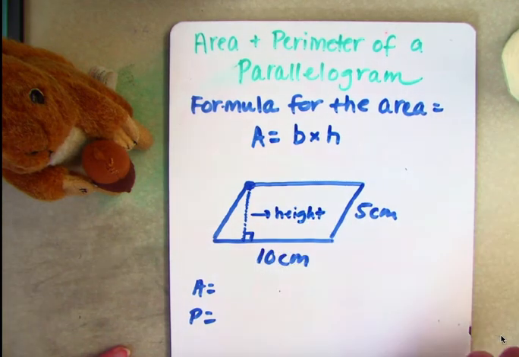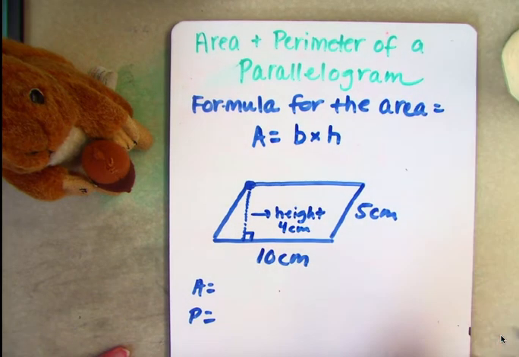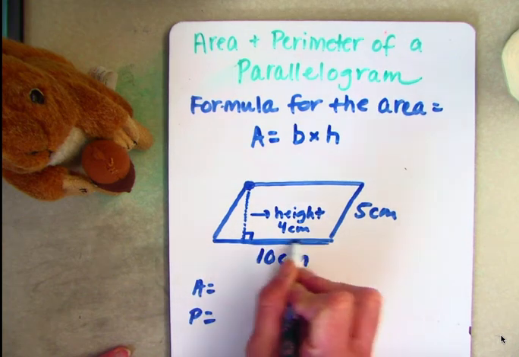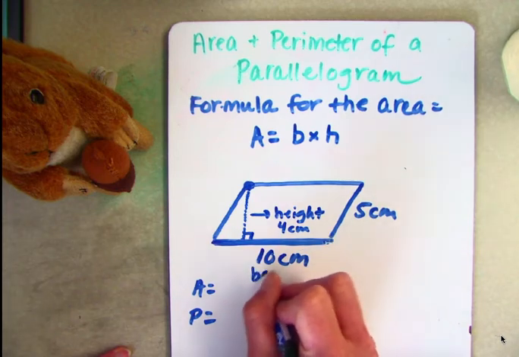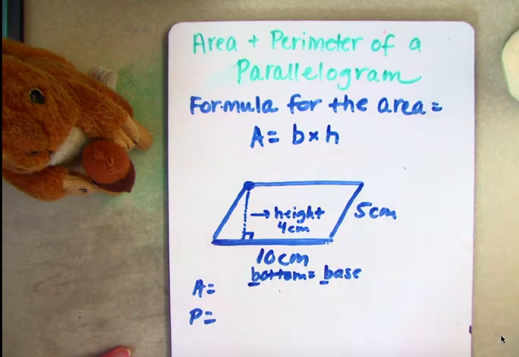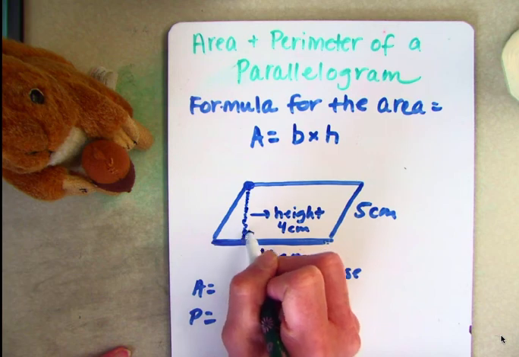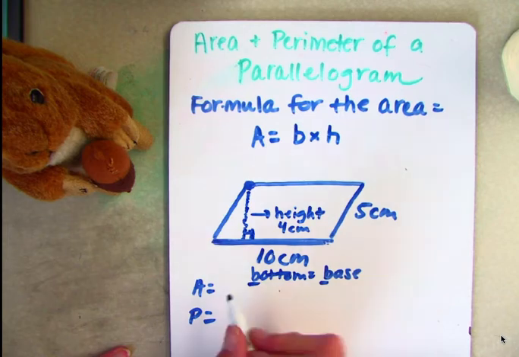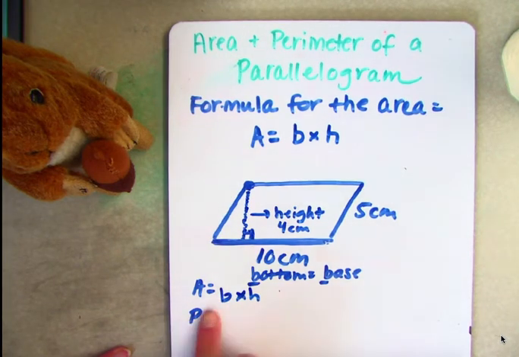And let's say I give you the height that this is 4 centimeters, okay? I would give you this, you wouldn't have to know it. So that's our height, and this bottom we're going to call our base. So for now we're going to say the bottom is the base. The B's can help you remember that. And then this looks like the letter H, the height, with the little right angle, looks like the little letter H. So our area is going to be the base times the height.